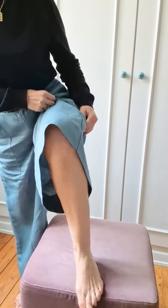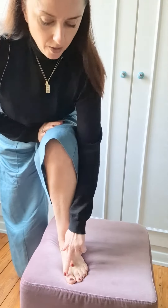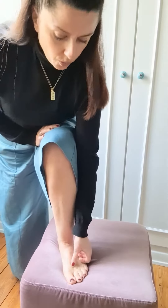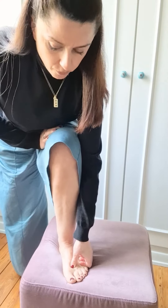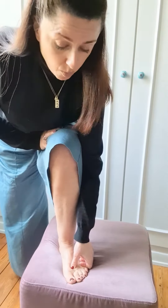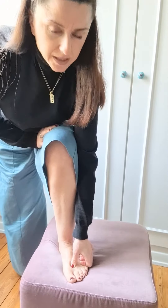The next point is Liver Number Two. It's on the fleshy part between the large toe and the second toe. Again you can use your thumb to pump it — it can be quite painful. This is a great point for period headaches. The liver stores anger and frustration, which we experience during the menopausal transition or when we're expecting our periods. Press on this for headaches, irritation, or mood swings.